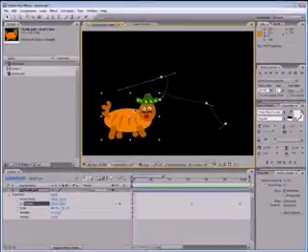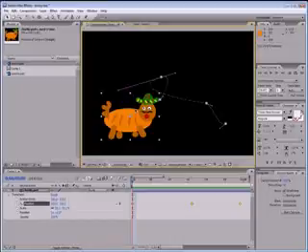So that is how you make a motion sketch, and it gives you a lot more control than if you were just to make keyframes one by one, and it's a lot quicker. So make sure you learn how to use a motion sketch. Make sure you know how to use the smoother to make fewer keyframes and easier editing. And once you learn all that, you can move on to my next tutorial.